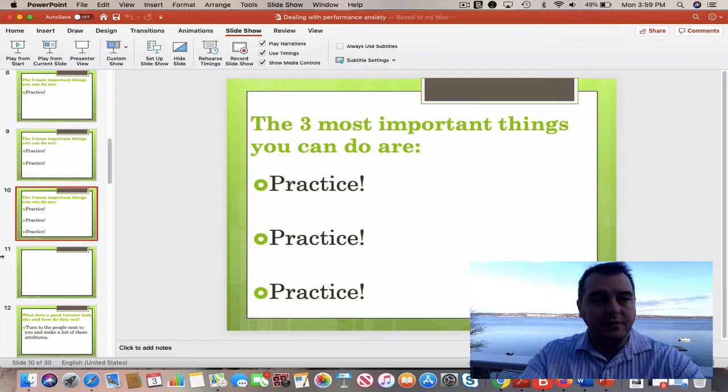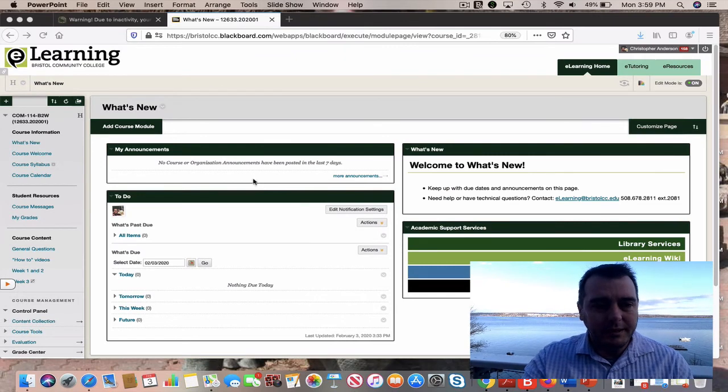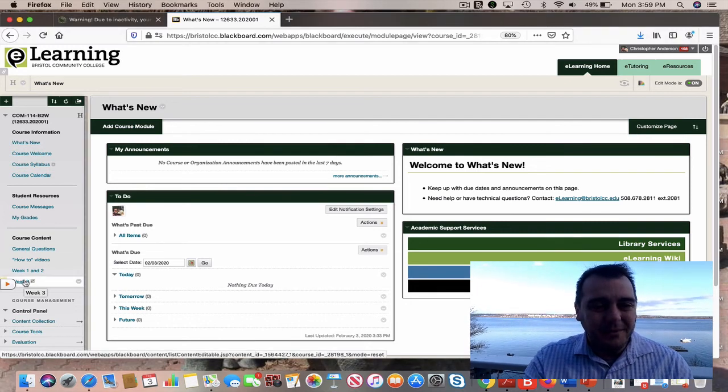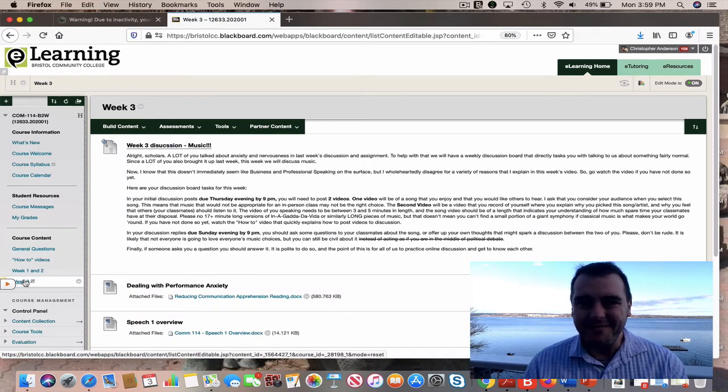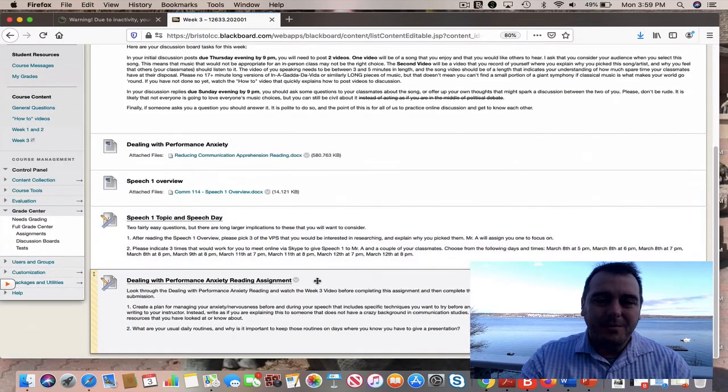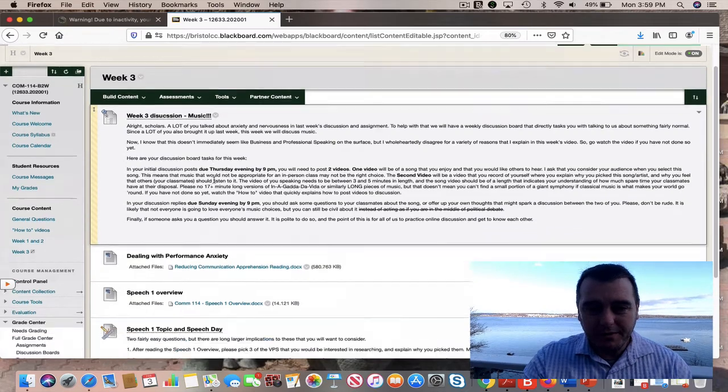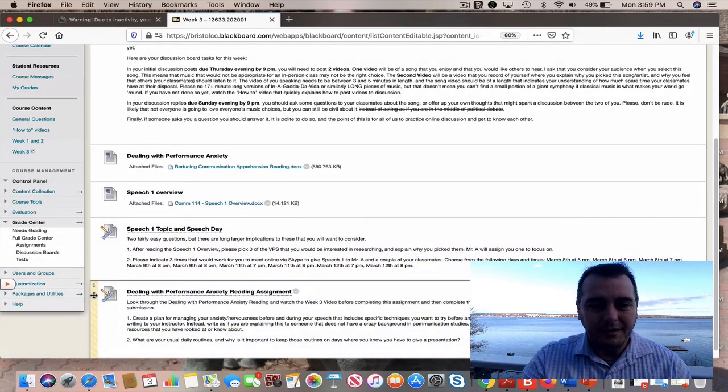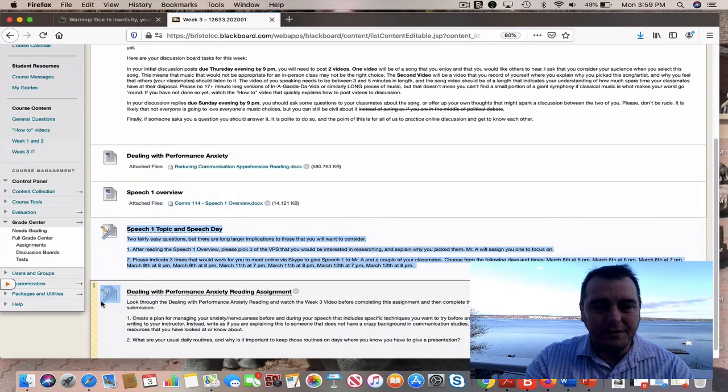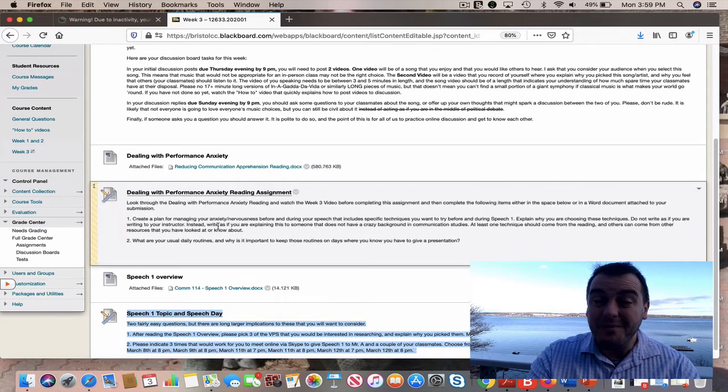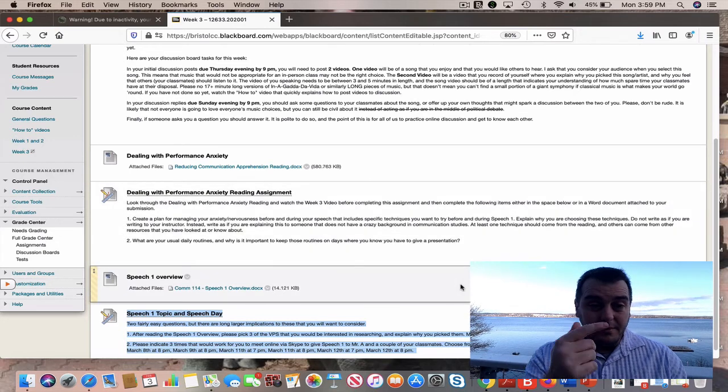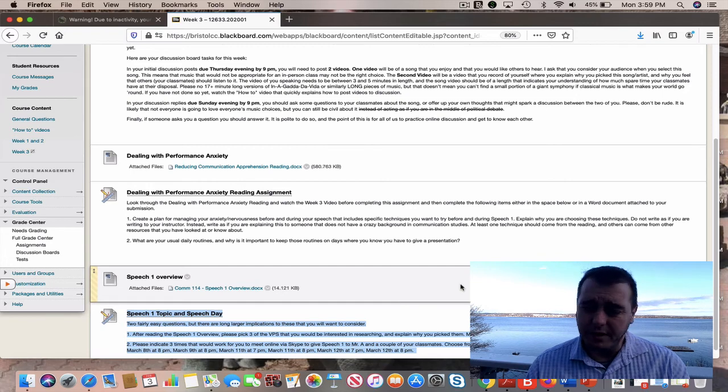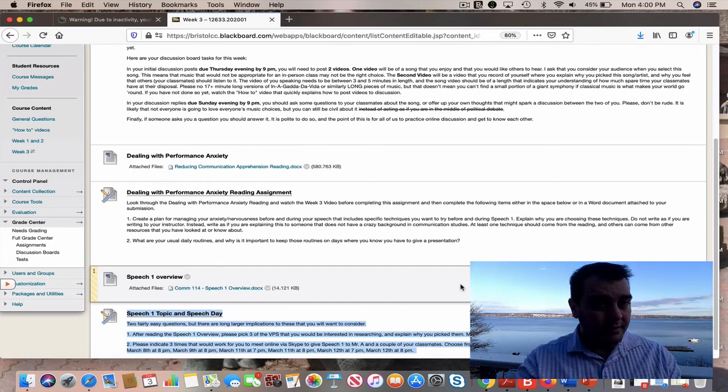All right, let's look at this week's tasks. Let me minimize my entire page here. So here we are at the front page. I'm going to throw an extra credit video into the how-to videos. So be sure and look for that. And then we're going to go to week three. And it'll look slightly different because at the top of week three, there will be this video. But I don't obviously have that video done to put that in for you. And we've got three things for you to do this week. We'll have a discussion. We've got a reading and then a follow-up assignment on that. Let me put those two things together so that they make more sense for you. And the reading deals with performance anxiety. So that's something that we're all talking about right now. And then the assignment asks you to come up with some ways to deal with it. There's an overview for the first presentation. And then a short assignment asking you to find a topic for it, which is already sort of provided for you.